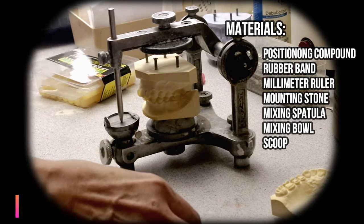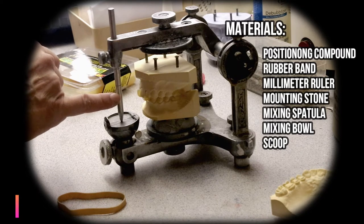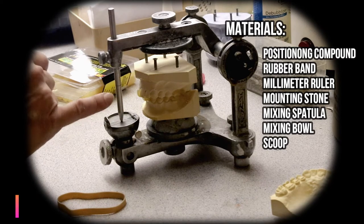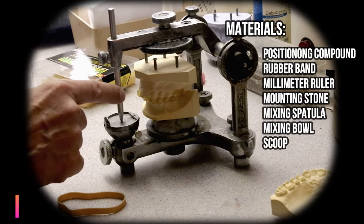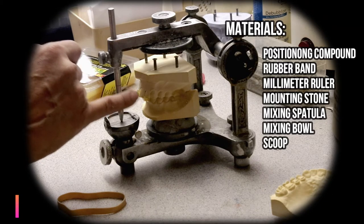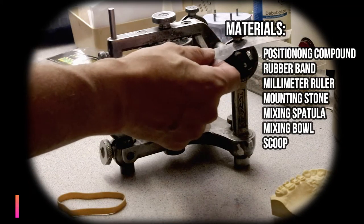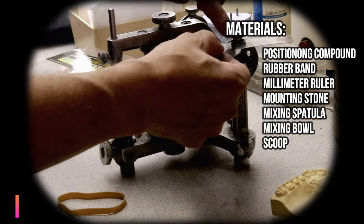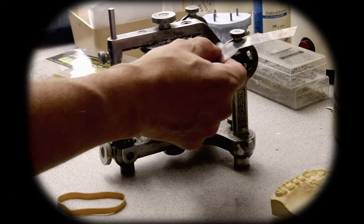So on this articulator we'll have to approximate. On your articulator you're going to have a little pin attached to the incisal pin, and that will point the lower anteriors exactly where they're supposed to be. So the pin is going to be right at the midline of the lower anterior incisal area. On this one we kind of measure it from the top. I'll put 110 millimeters right there, and it looks like we're about there.